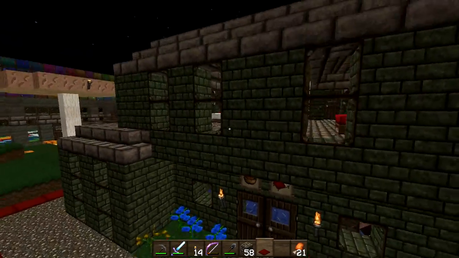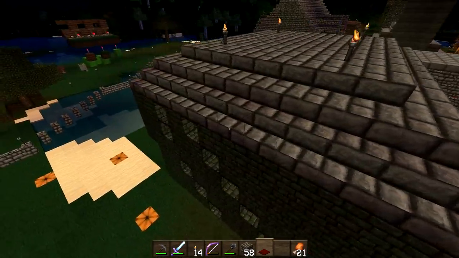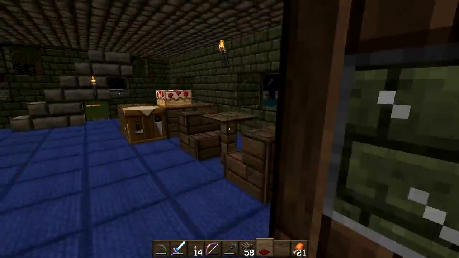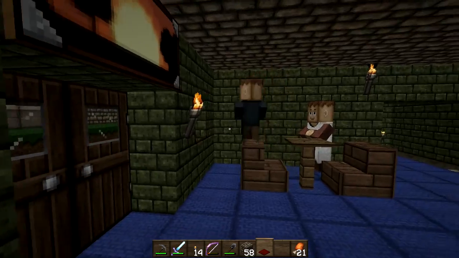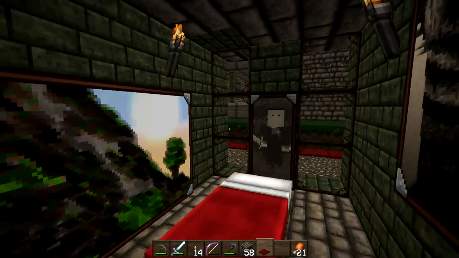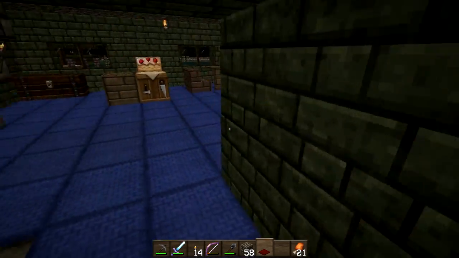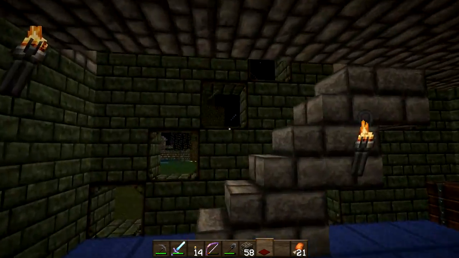Here we have the bed and breakfast. Yes, the bed and breakfast. Again, made out of stained clay. This was the major stained clay construction I did. And when you're making something this big out of stained clay, it takes forever to get all the clay. But beds, breakfast. Yes, beds and breakfast.